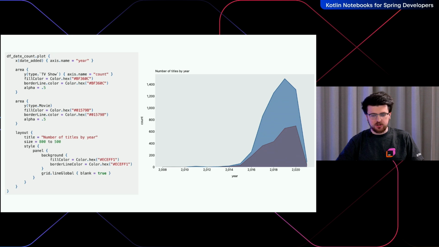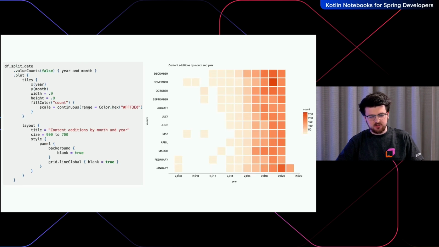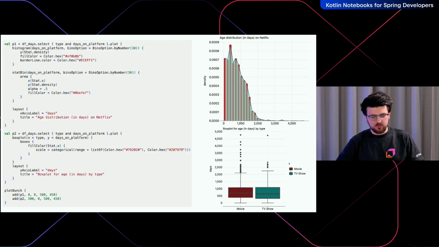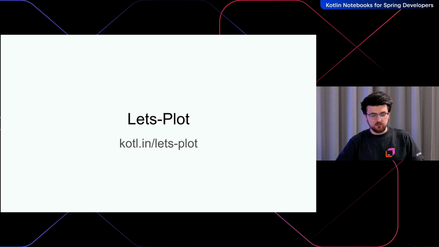If you weren't impressed with the bar charts, you can do some advanced plotting like this, or you can do a heat map, or you can even do 2 charts at the same time, whatever they are. And there are many more that are built in. Again, you can go into the docs to find out all about them. Moving on to the next thing.